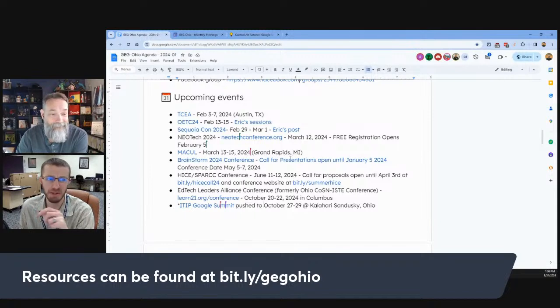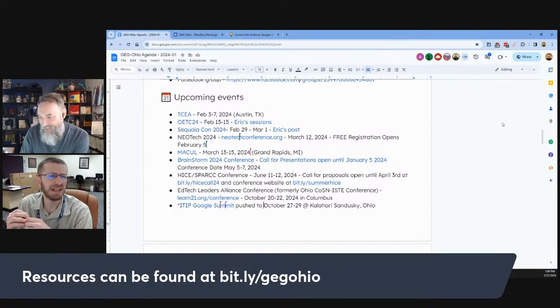I'm excited to see OETC this year, just with the advancement of generative AI over the past year. And I'm really excited to see what SequoiaCon brings. I'll mention that. Thank you for mentioning that. Yeah, I forgot all about that one as well.